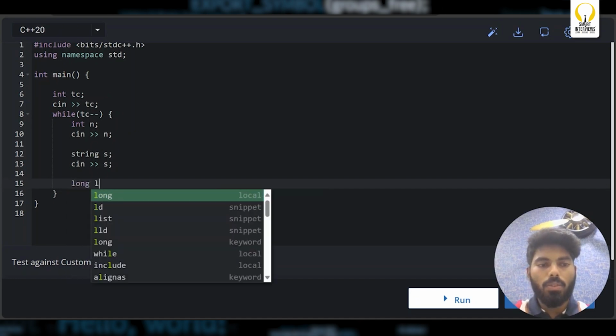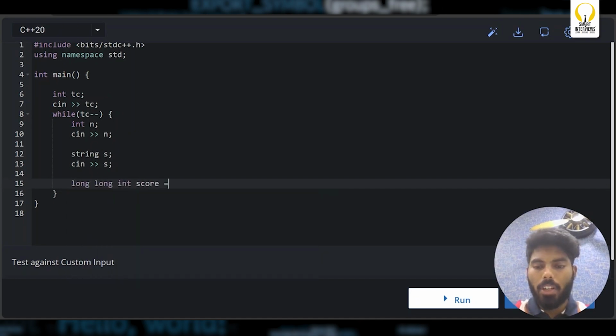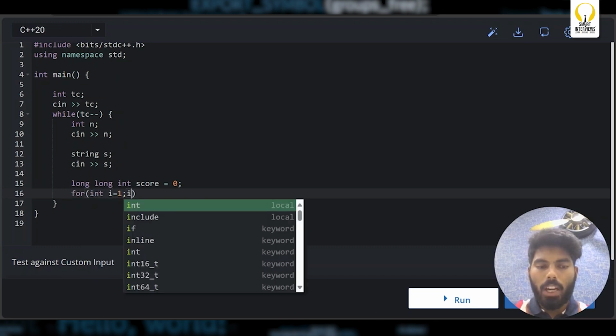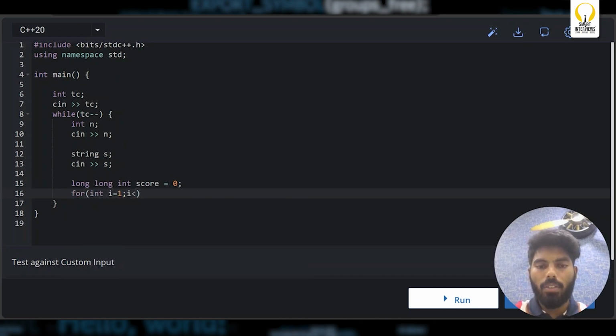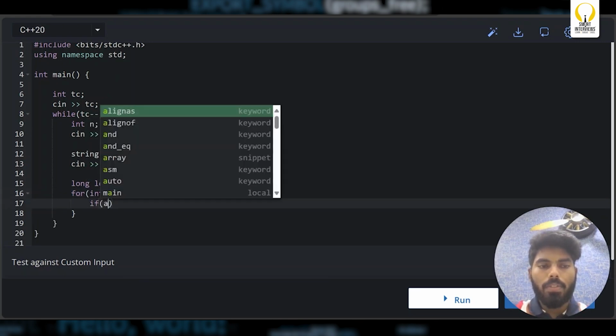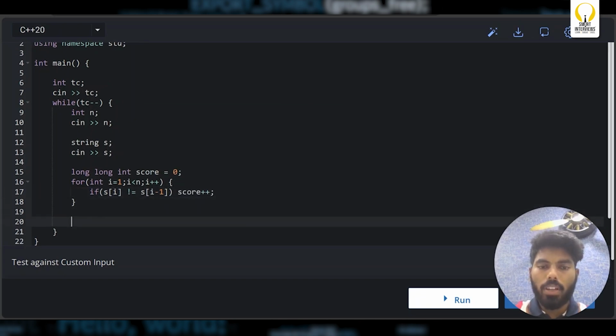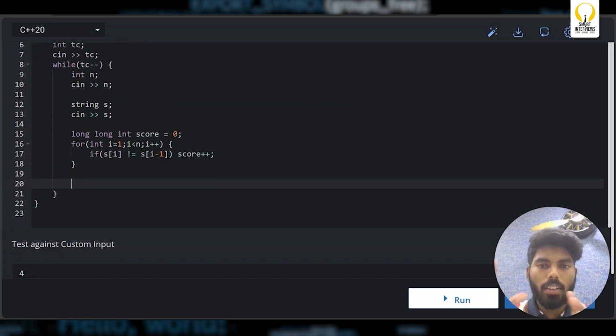Okay. So for that, let me declare a variable long int score. What will I do? I will check different adjacent values. How many different adjacent values are there? Okay. If s of i is not equal to s of i minus 1, then I will simply increment my score. Okay. So we have calculated the k value before entering the algorithm.